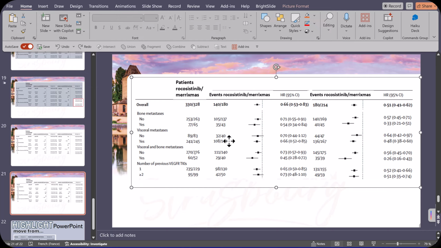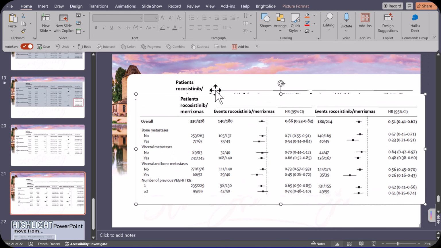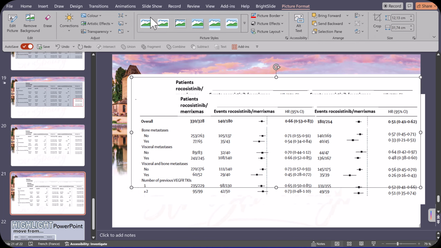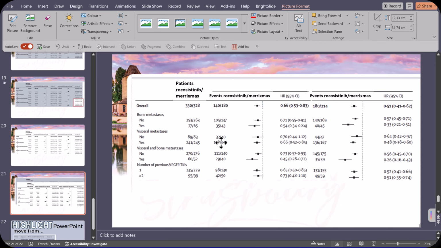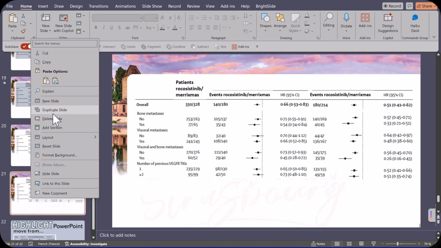Step 1, we click on the picture and we duplicate this picture. Control C, Control V, or Control and you slide the mouse. And we're going to picture format up here. On the left, color, we're going to make it gray. We put the first picture back on top of the picture we've just created. And then we duplicate the slide.